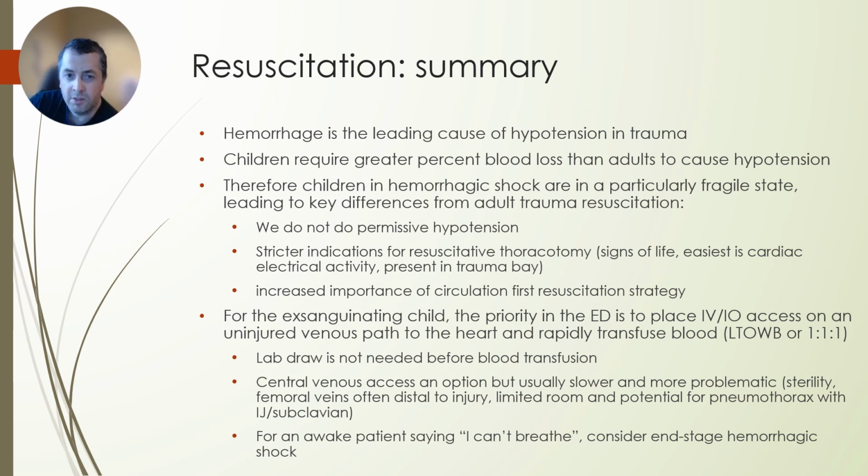There is limited room at the chest and head to place subclavian and IJ lines. Both of those have a potential complication of pneumothorax. For someone who's fragilely hanging on to their blood pressure, that could potentially be catastrophic. You don't need to get a lab draw, that's not a priority. Get the access, get the blood in, and then get to where you can be in a position for definitive hemorrhage control.